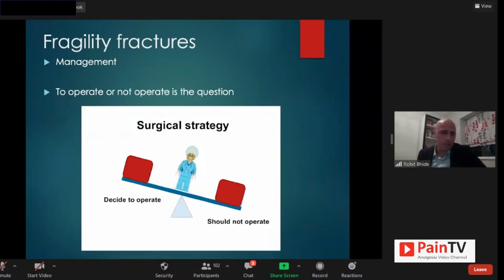There are a few studies, I believe, from Europe and from Iran, which have looked at outcomes from patients who have been operated and who have not been operated, and they found that people who were operated had much fewer complications. So there may be some merit in suggesting operations, but obviously that set of patients needs to be identified quite appropriately.